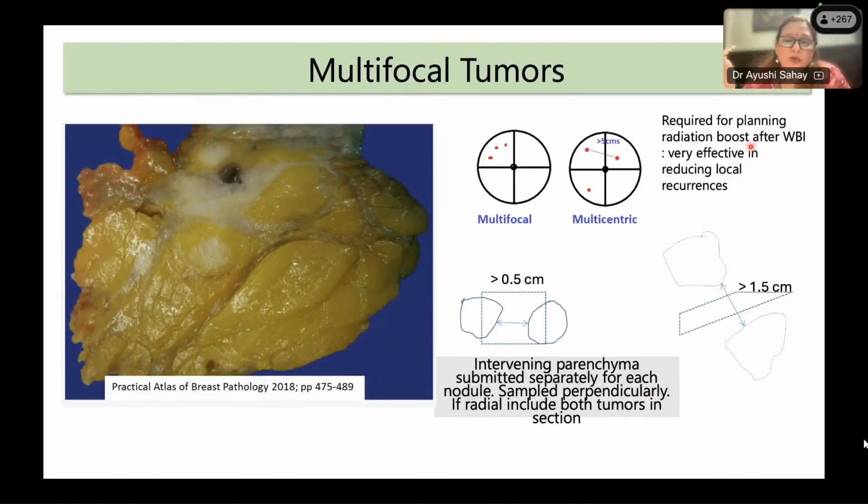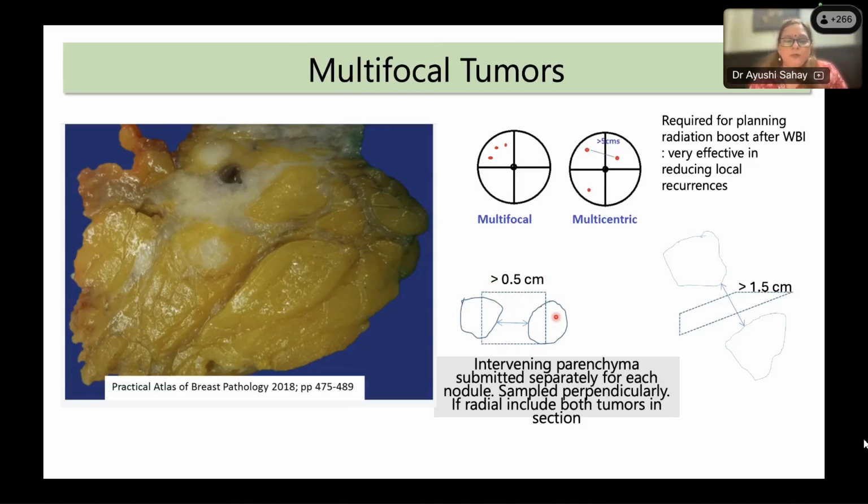Earlier the terminology used to be multifocal and multicentric. If tumors were in different quadrants, it was multicentric. If they were present in the same quadrant, they were multifocal. But that definition is not much used because the quadrants are artifactual. We have created the quadrants; the tumors don't follow the quadrants. So the current dictum is that if there is more than 5 centimeter distance between distinct tumors, they are considered multicentric. But more often what you have are multifocal tumors, where any tumor more than 5 millimeter away is a multifocal tumor.